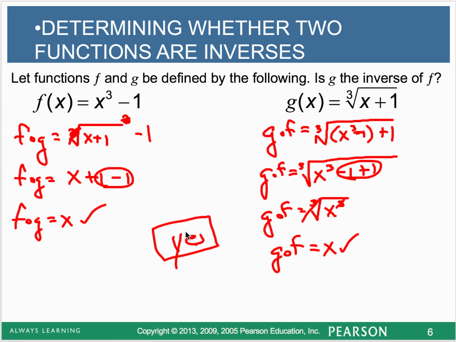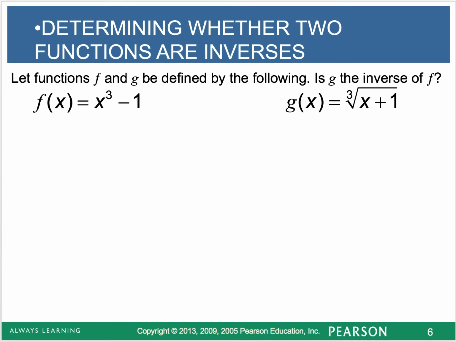Okay, all right, so far, just to keep up, before we even talk about inverses, we got to see if your function is 1 to 1. If your function is 1 to 1, and you want to know if the two functions are inverses, you plug them into each other, f of g and g of f. If you get x, then yes, they're inverses. If they're not 1 to 1, they don't have an inverse to start with. So don't forget to check that first. As soon as you see they're not 1 to 1, then nope, they're not inverses because they don't even have an inverse.